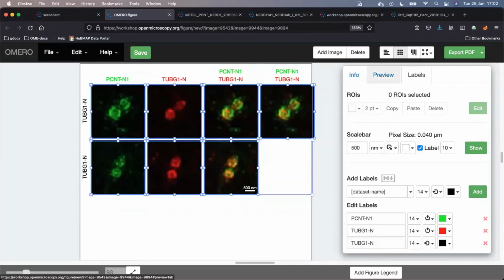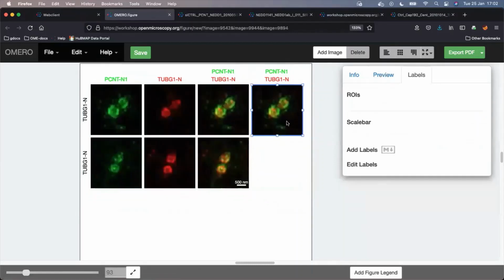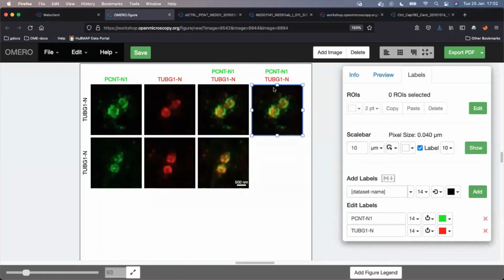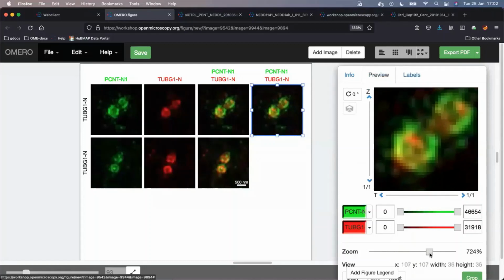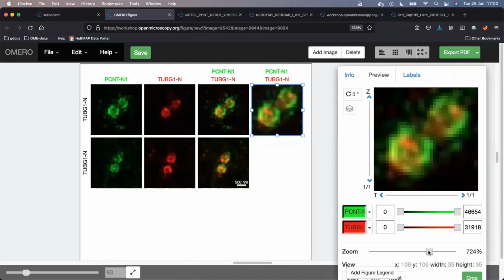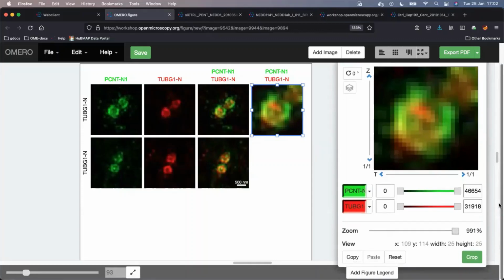Pop it a little bit more to the left, make it a bit smaller. That's ideal. Now I select the crop, and let's say I can simply zoom in, and that will be my crop. Okay. Now I adjust it. Maybe I want to zoom in on this centriole only.